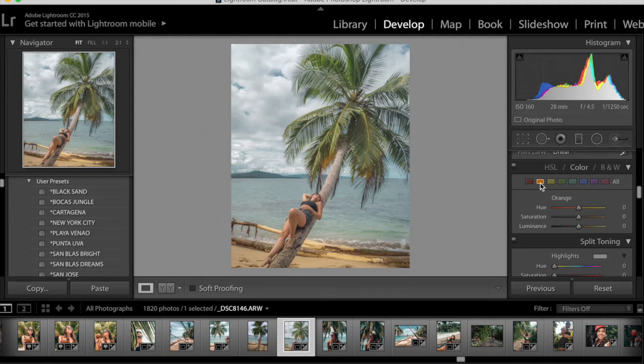Let's do orange next. Orange is how I adjust my skin tone. I have naturally fair skin, but I tend to tan pretty easily. So if you are a similar skin tone, this is something you can do if you want to look a little bit more tan. I also noticed that sometimes in photos it doesn't bring out my actual natural tan as much as it is in real life. So sometimes I do adjust this either to make it look more natural or look more tan.